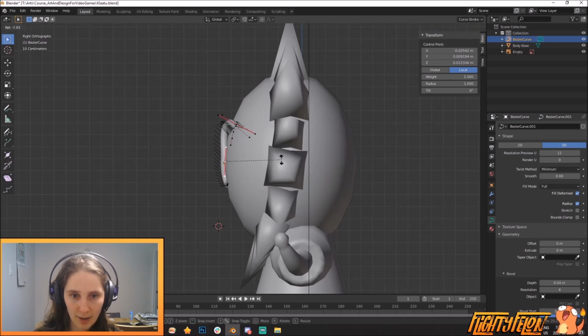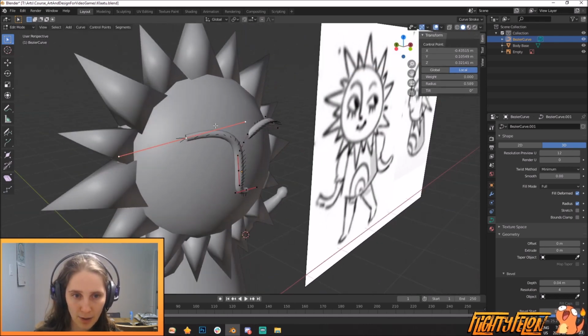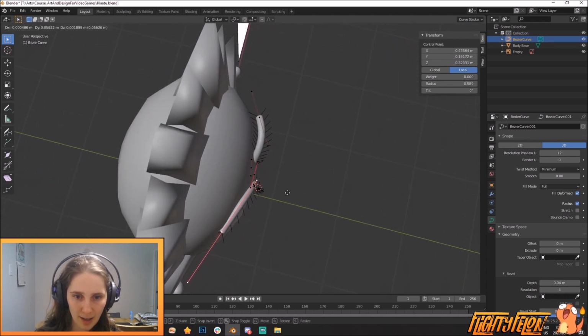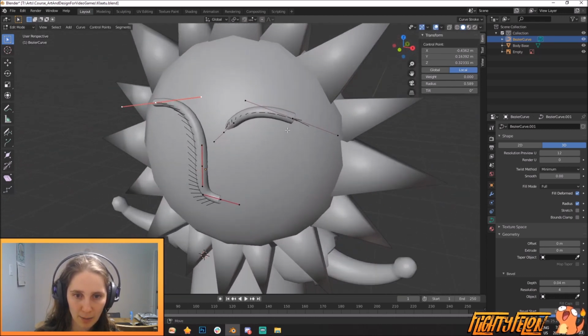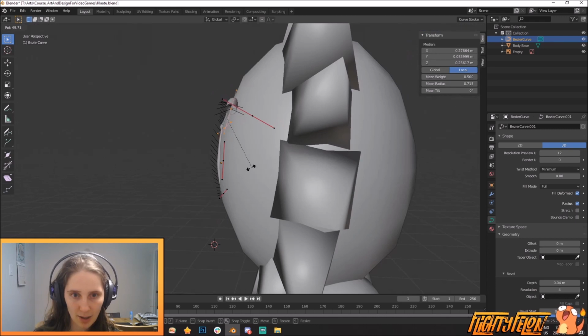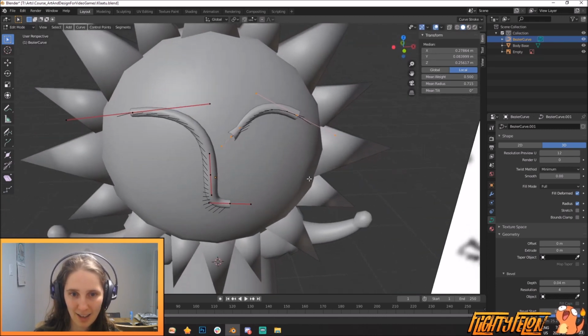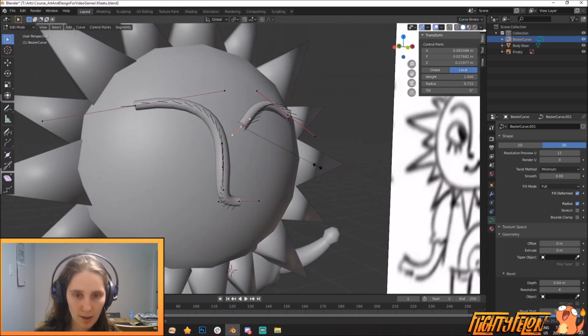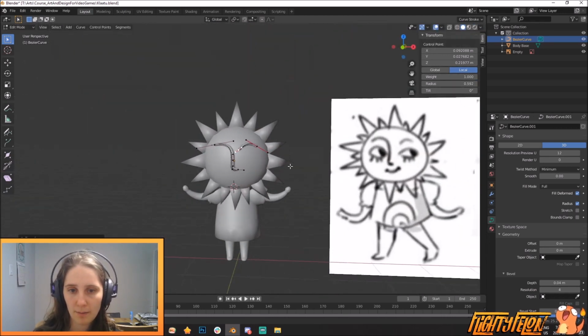Now I could do a more slapdash version of this tutorial, but honestly, it's nice to take it slow and learn it properly. You could blow through this in like 10 minutes, but I am happier just teaching it properly. There we go. There we go. Nice. Cute. I love it.